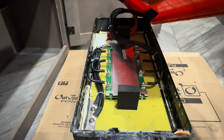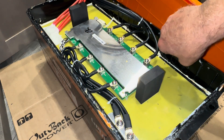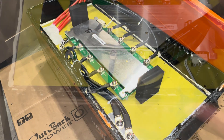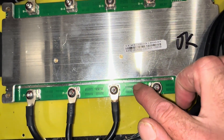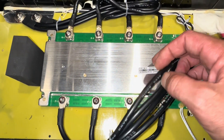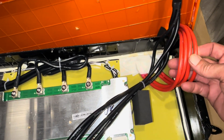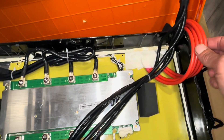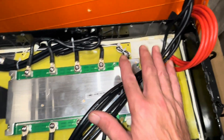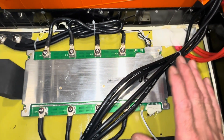Alright, let's see what we've got in the Leepools. There's a large BMS — that is a 200 amp BMS, which matches Leepools' manufacturer claim of a 200 amp BMS. And 200-degree jacketed 8-gauge wires: 4 of them on the negative and 4 on the positive. Four number-8s would be an effective gauge of number 2. A lot of batteries only have a number 4 on their BMS, so this being equivalent to a number 2 is good. Each conductor is separate, which dissipates heat better than a single large conductor — that's a good sign.